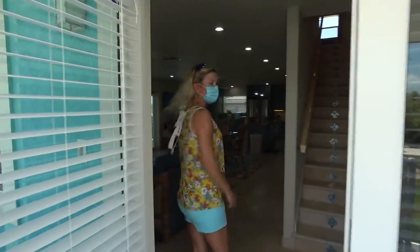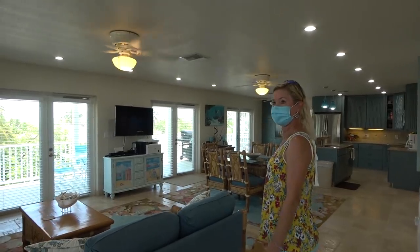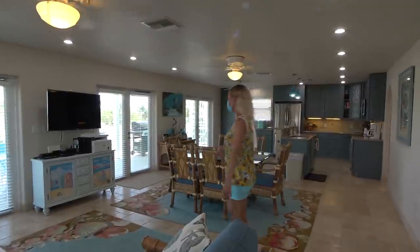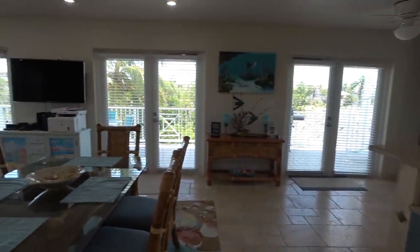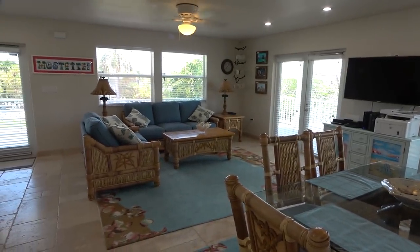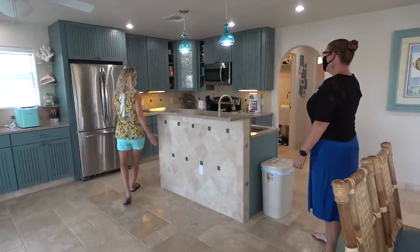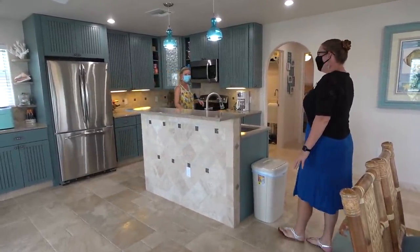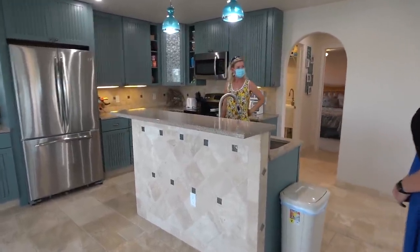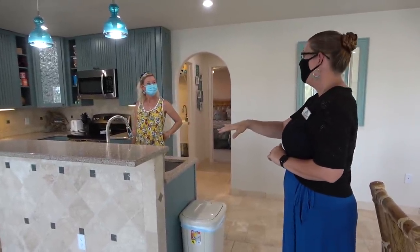All right. Wow, look at this place, honey. Pretty. It's amazing. I love all this open for the living room, dining room, kitchen, so everybody can be together. Yeah. That's one of our favorite concepts, that open floor plan, the main living area. So this looks like a beautiful kitchen, and the countertops, are they? These are all quartz countertops. Yep, quartz countertops. They continue that into the bathrooms as well. So all the bathrooms have the same cabinetry style and the quartz countertops as well.